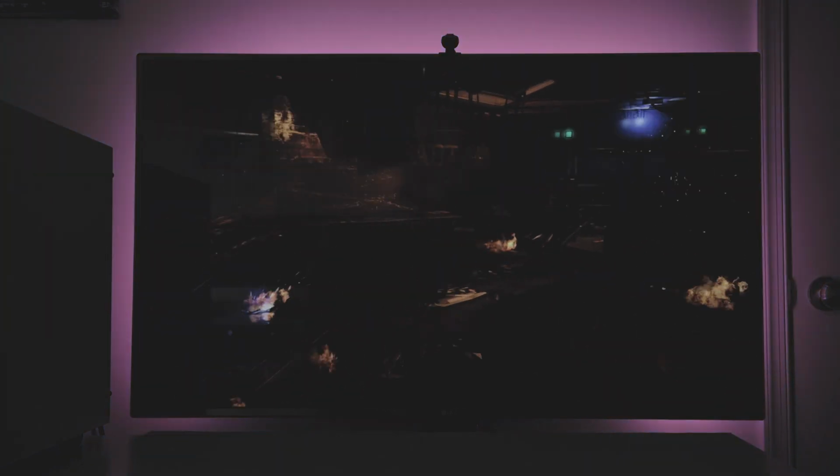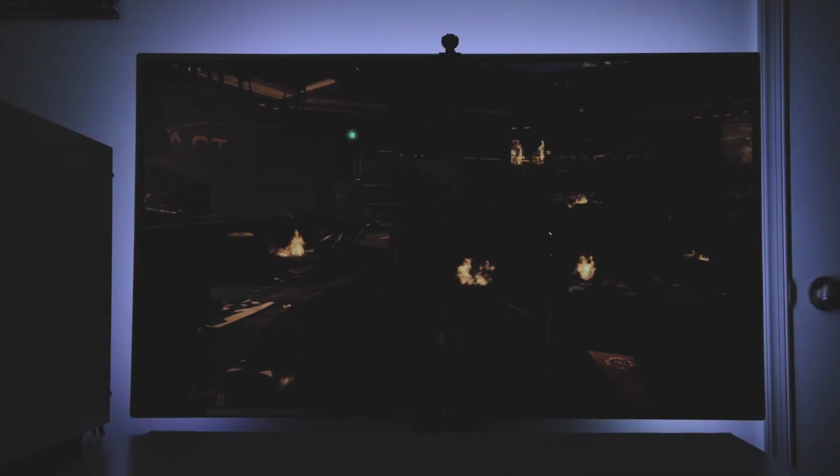Here is some footage of me testing the device with Call of Duty. Now, when playing in real time and moving through scenes, this effect really immerses you into the game.